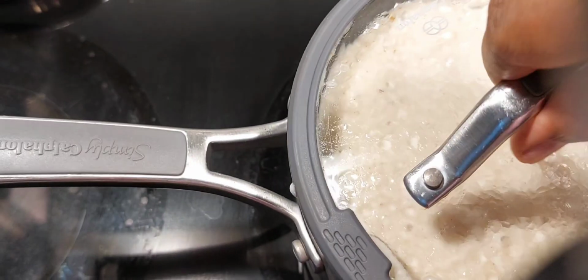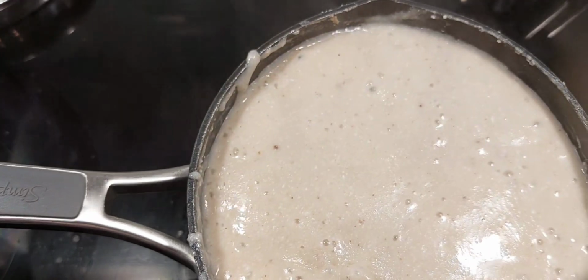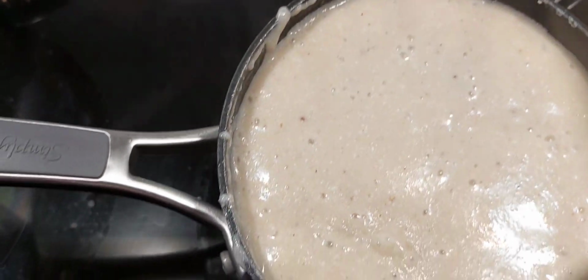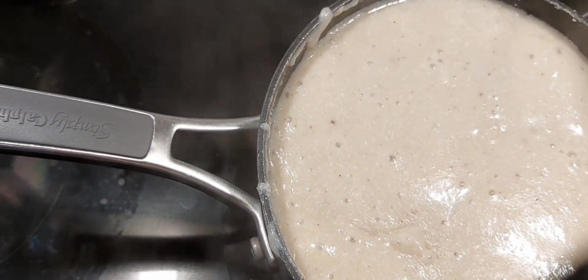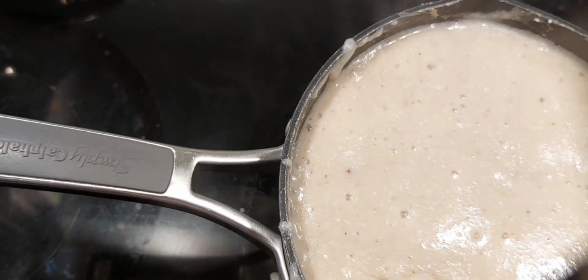Okay guys, so banana porridge is finished. By the way, I do not own the rights to the song playing in the background. No copyright infringement going on here.